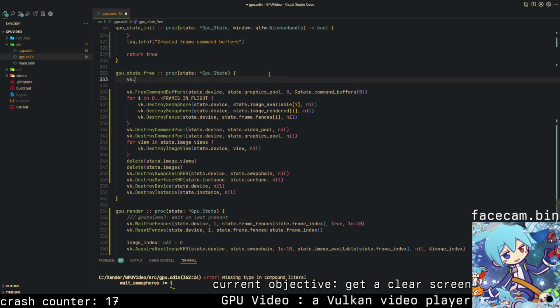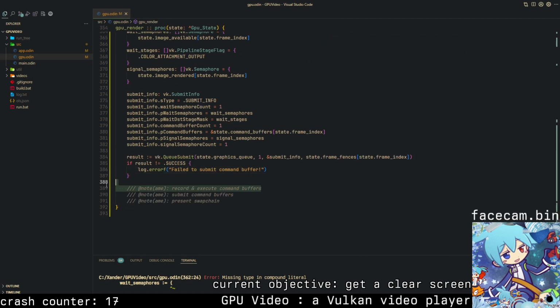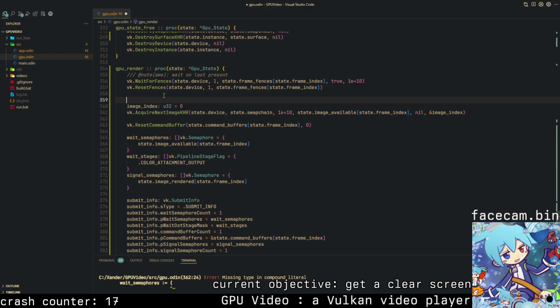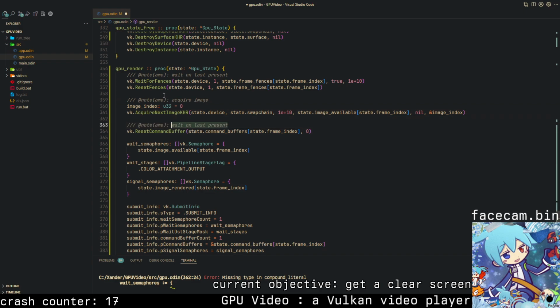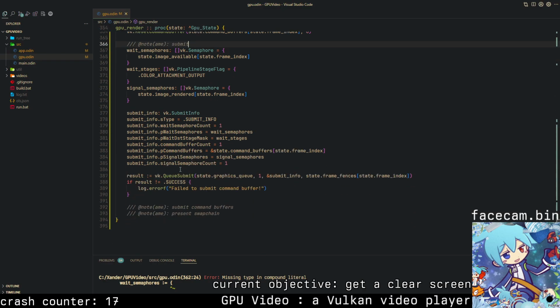Also, I should redo something like vk.device wait idle. Okay, so now let's put some, so wait for last presents, acquire image, reset and record, submits, and now we need to present.